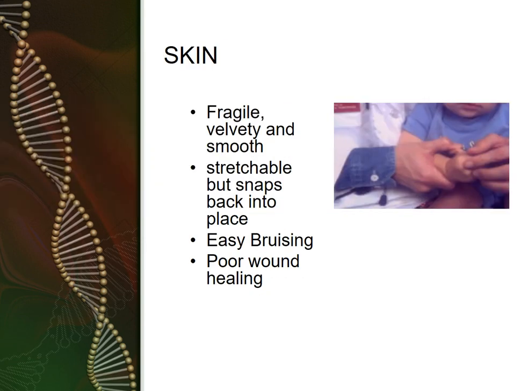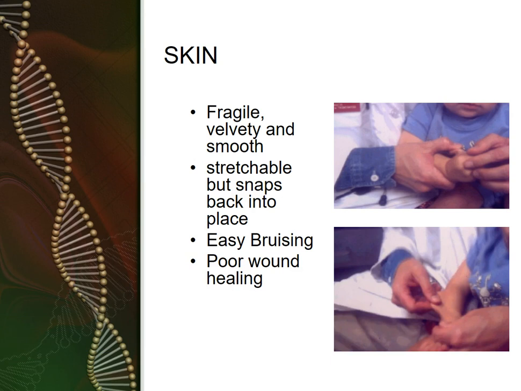So, clinical characteristics. Skin is fragile, velvety, and smooth. It's very stretchy, almost like kneading dough, and you can pull it out, as is being described in this photograph here. Super flexible, with easy bruising. The reason there's easy bruising is because bruising is caused by bleeding in between connective tissue. So as it's moved, there's a little bit of bleeding underneath. And very poor wound healing.